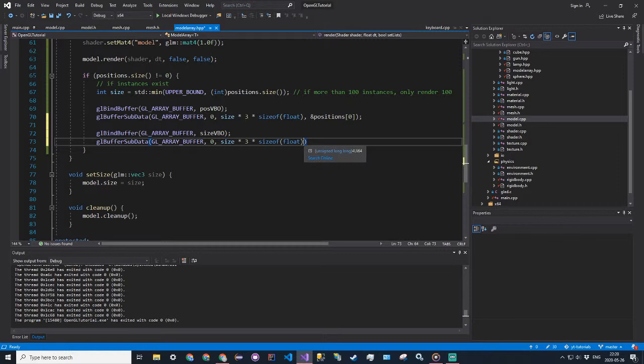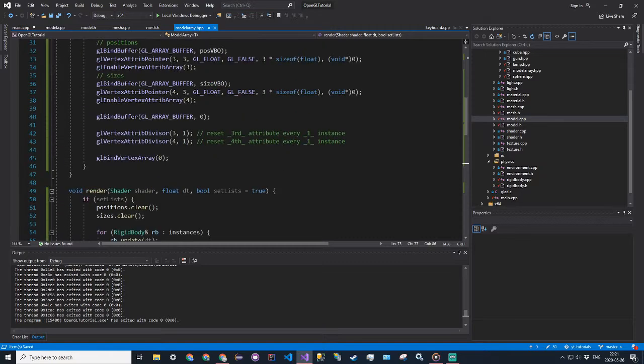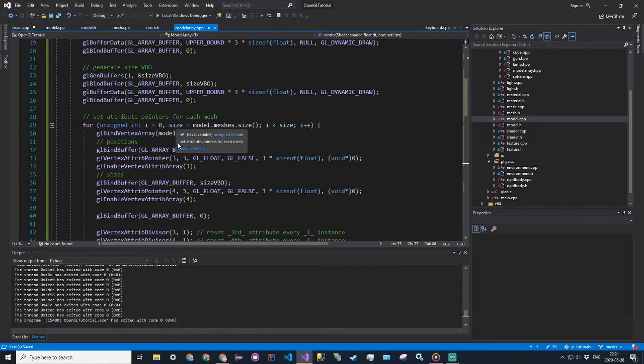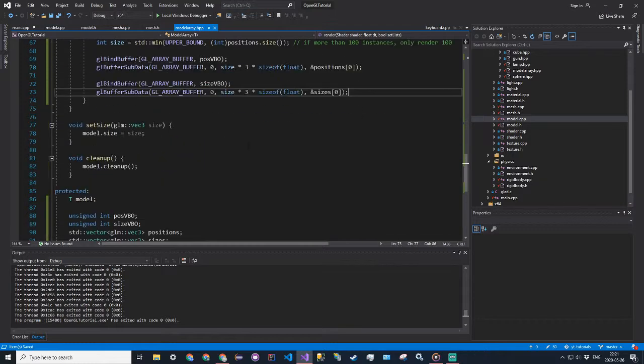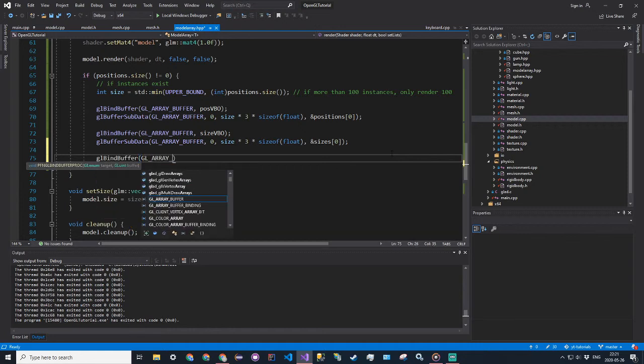For now that's just what we're leaving it as. And then we're going to do the reference to the first object, so sizes at 0. And then we're just going to clear the VBO. So at the end just say GL bind buffer, GL array buffer, and then 0.